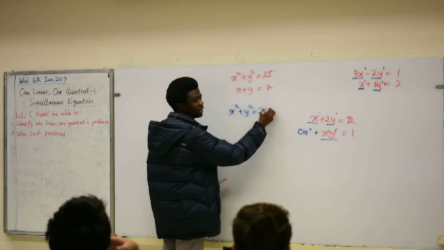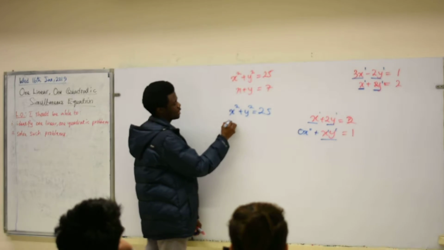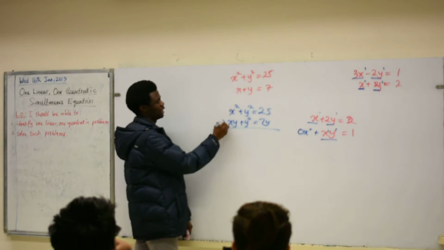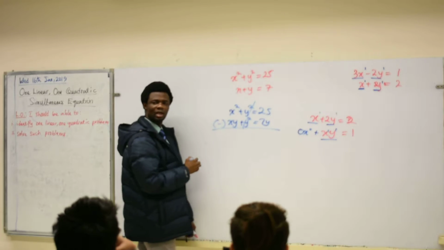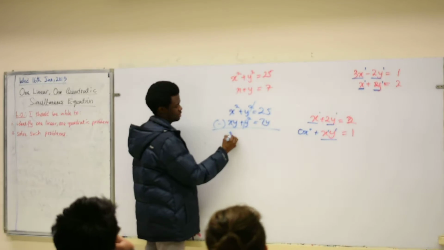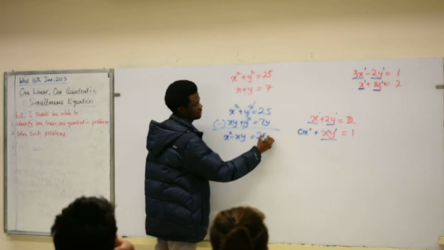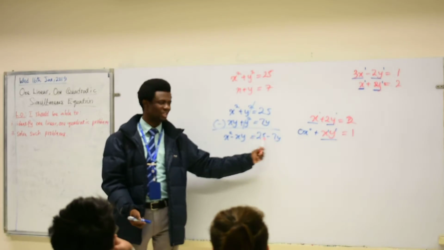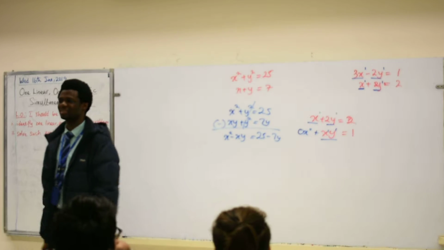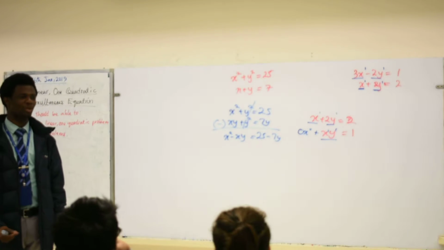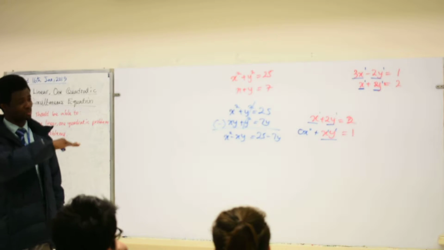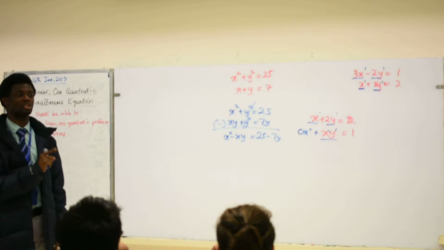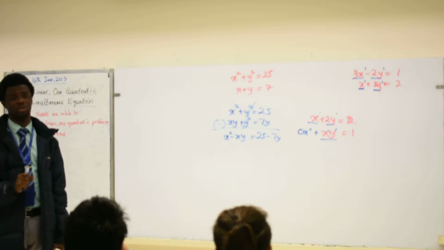Do you agree with me? Then what does the other one become? xy squared, 7y. What do we do now? Done? You agree? What is this? x squared y minus xy squared is equal to? Does this solve anything? No. Because you're having one equation in two variables, so you are stuck. The same thing will happen if you use x to multiply, just trying to eliminate the x part. This is why you don't use the elimination method for one linear, one quadratic.